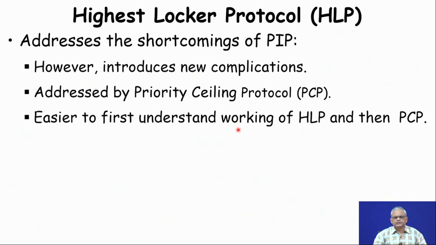The highest locker protocol is a small improvement of the basic priority inheritance scheme, and if we understand the highest locker protocol, then it becomes easy to understand the priority ceiling protocol. The priority ceiling protocol by itself is a little more complicated than both the priority inheritance scheme and the highest locker protocol, and if we know the two protocols, then it will become very easy to understand the working of the priority ceiling protocol. But then the priority ceiling protocol is the best protocol, even though it is slightly more complicated, but it largely overcomes all the problems of the basic priority inheritance scheme and the highest locker protocol.